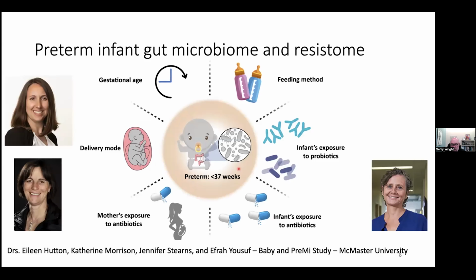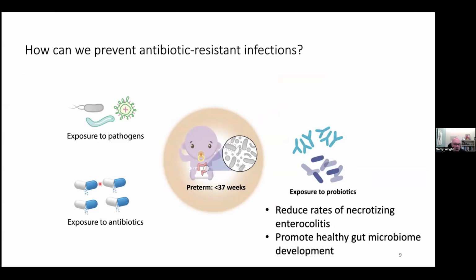So here's an example of what we did, a nice little collaboration with the team that was headed up by Eileen Hutton, Kathy Morrison, and Jen Stearns, with their graduate student Efra Youssef. They had developed a little cohort study where they were trying to understand whether it was worthwhile to give probiotics to the premature infants in our NICU. The babies in a NICU are all given antibiotics. So here's a patient population that right from the get-go will be hit with antibiotics. They're also in the hospital, right?